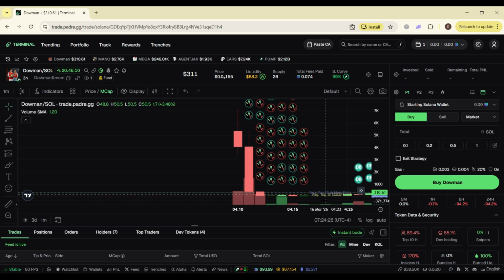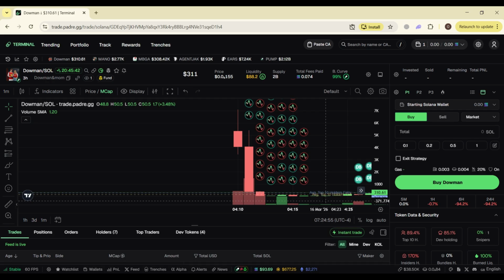So, what is an alpha feed? In crypto trading, an alpha feed is simply a source of information that alerts you about potential opportunities. These signals might include new token activity, unusual trading volume, large wallet transactions, and market trends. So, why do traders use alpha feeds? The answer is very simple. Instead of manually searching for tokens, alpha feeds bring information to you. This helps traders save time, monitor multiple markets, and spot activities faster.